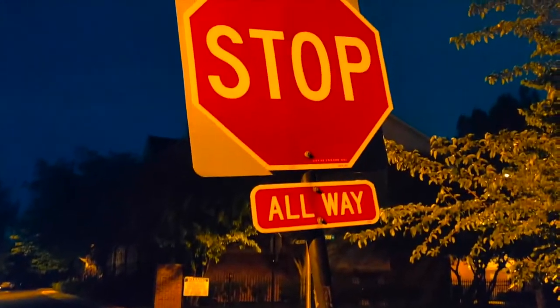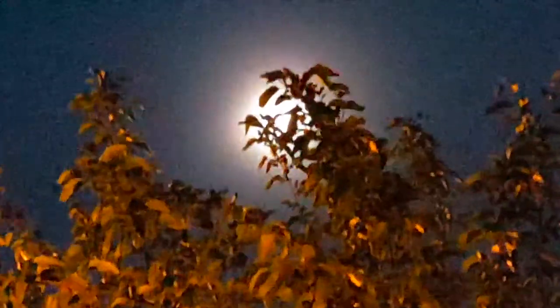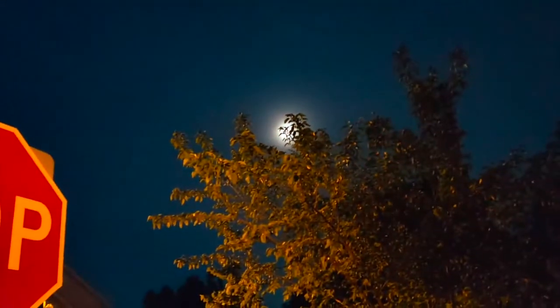Alright guys, so here's a rear sample of nighttime OnePlus 6 content. You could see 4K video. You can see there's the moon right there zooming in. Presents a lot of noise here at nighttime, but overall it's not too bad here as long as you have a decent amount of light. And that's the rear at nighttime with the OnePlus 6.